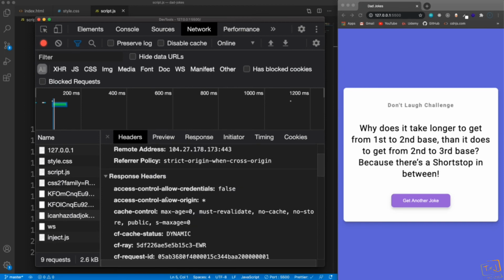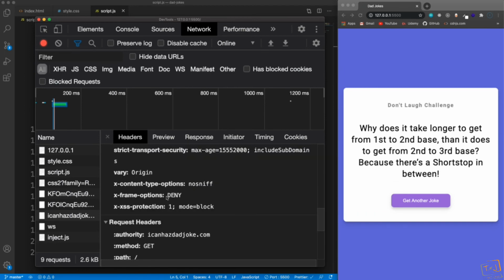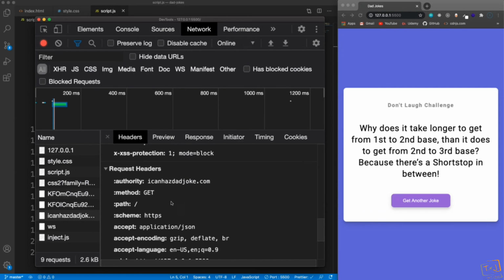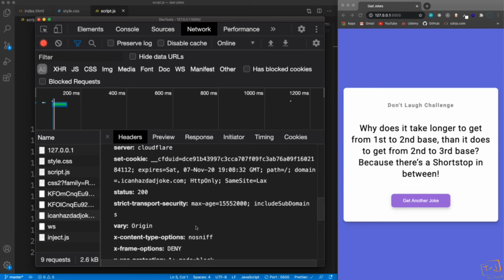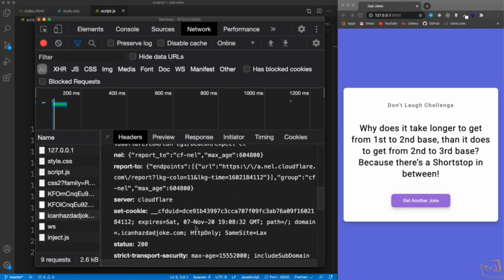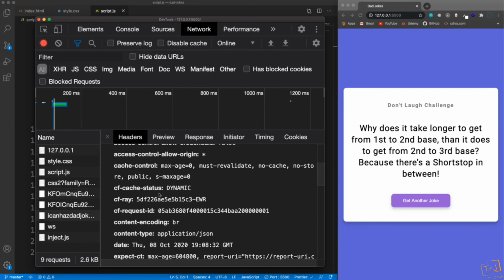So there's response headers, and there's also request headers. And in the request header, we should have this accept application JSON because we sent that. That was a result of what we sent within the options. And then there's a bunch of other stuff here as well. So whenever you need to see data that you get back when you make any kind of request, you can check it out in the network tab.